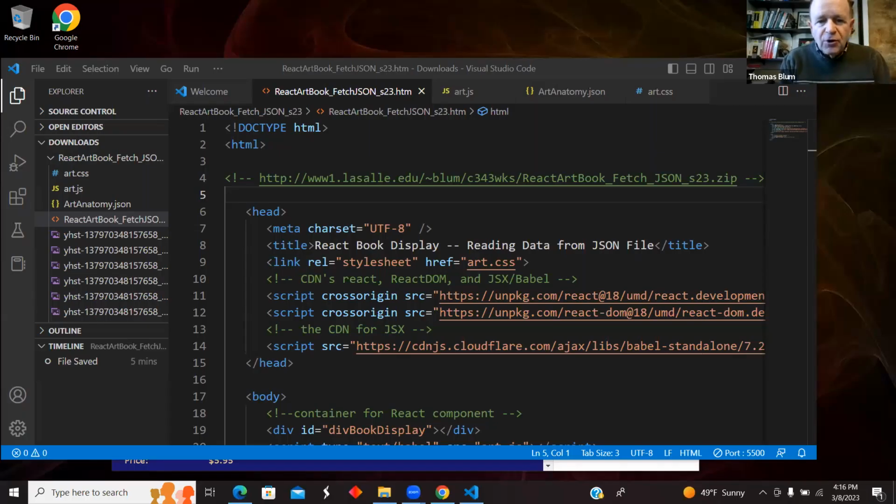In this video, I'd like to look at a React program that is going to fetch some data and then use that data to load up the options in a drop-down select. And then when the user works with the select, it will display some information. We're going to be reading a JSON file. That JSON file is going to have an array of objects, and some information from those objects is what the user is going to see, and then all the other properties will be on view once the user makes a choice.